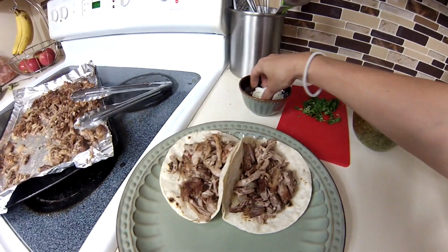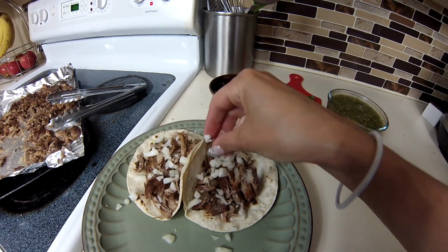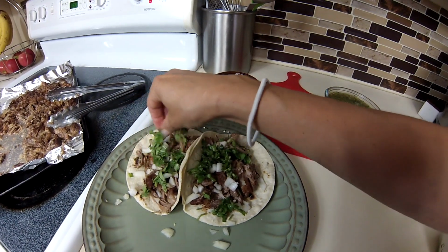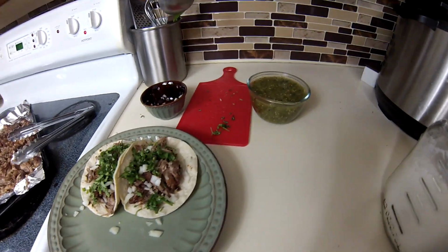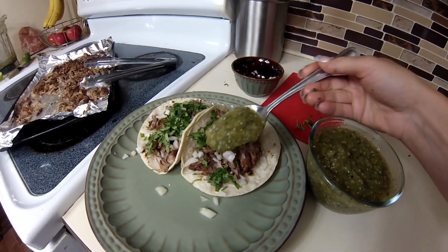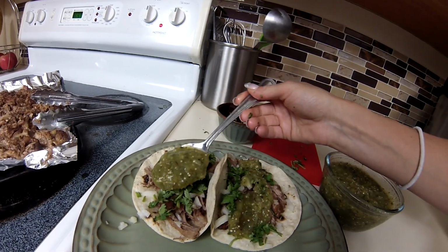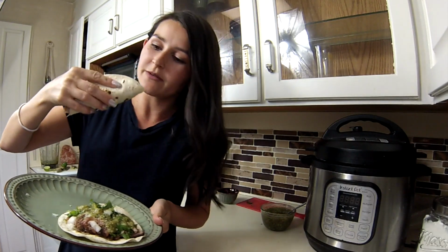So now I'm gonna go ahead and add some onion, some cilantro. And let me get a spoon for this bomb salsa that I made. It's a mess in here, but I am finally gonna try these tacos and I am so excited. Cheers.